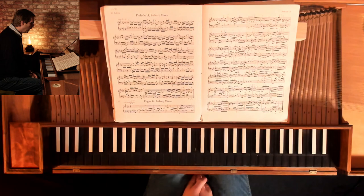So I'm going to start just playing. Maybe I'm commenting on myself during the practice. Maybe we'll just continue. I don't know. I've never an idea how these practicing sessions develop, and it's part of why it's so fun to do, actually. I will be focusing on the music, and secondly, I should mention, on the sound of the instrument. It's a little bit out of tune. It's winter here, it's freezing, but still the clavichord holds quite perfectly.